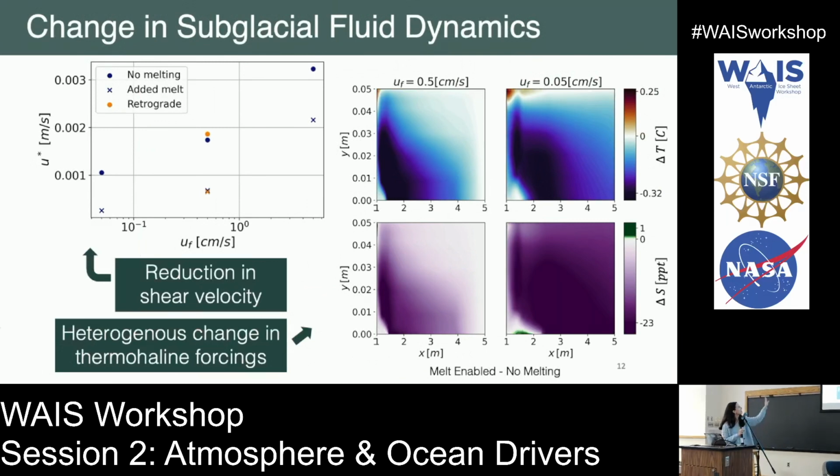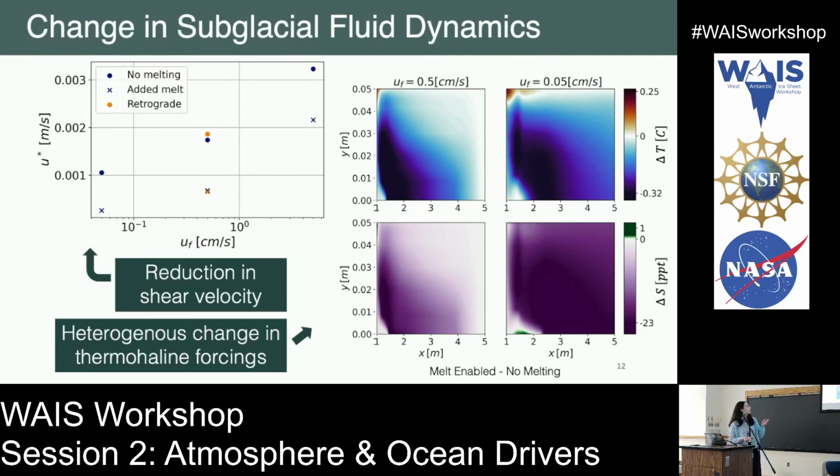But this top left one is looking at the shear velocity. Shear velocity is really important for our melting parameterizations because a lot of our melt parameterizations are dependent on shear. And so this means that they're a function of freshwater velocity. What we have for our blue dots are going to be our standard cases, so if we have no excess melt, and then our blue X's are going to be if we have that excess melt. And so what we see is when we include this extra source of meltwater coming in vertically down within the channel, we actually are going to reduce shear velocity, which is pretty interesting.